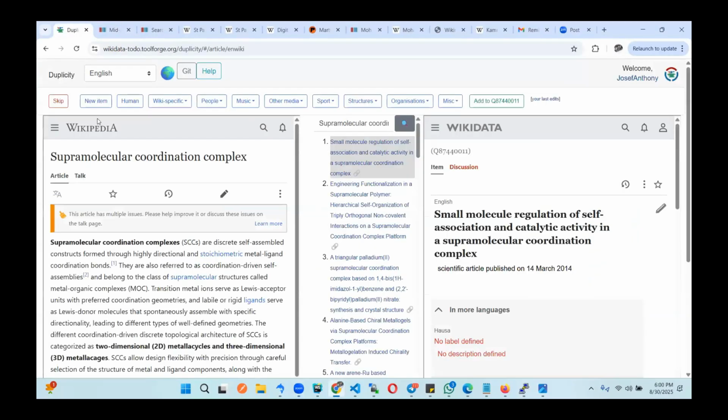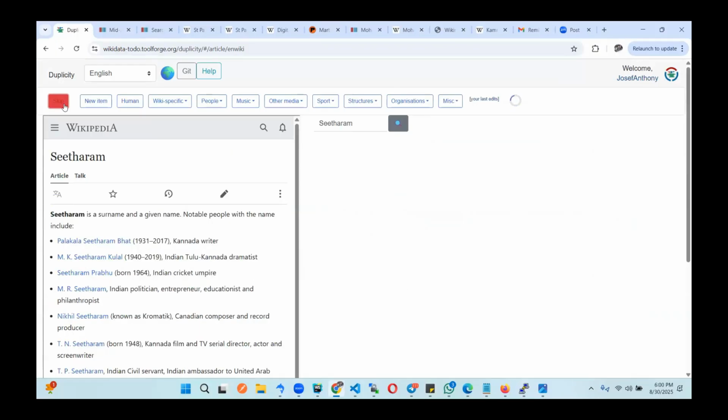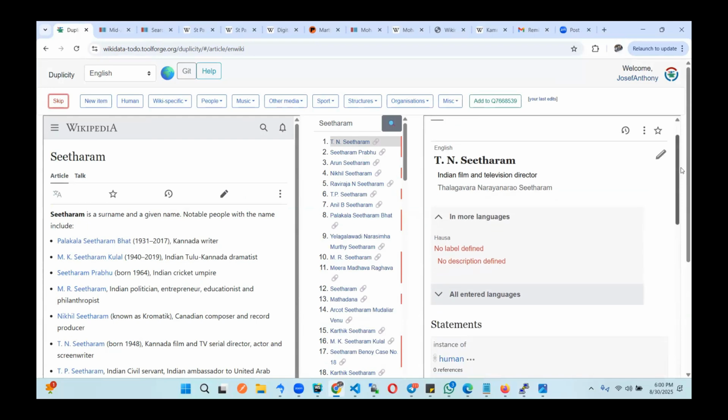So let me look for an article on this. Now with Duplicity, it's telling you there's an article, and it offers you some possible matches. From Duplicity, you can improve this article.